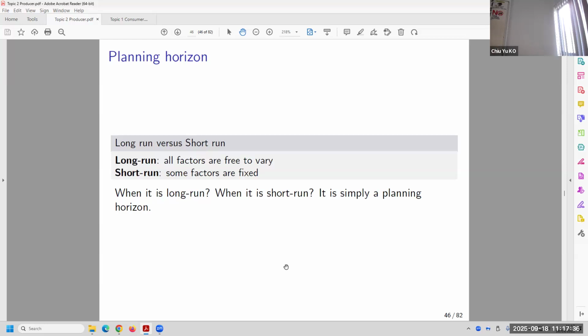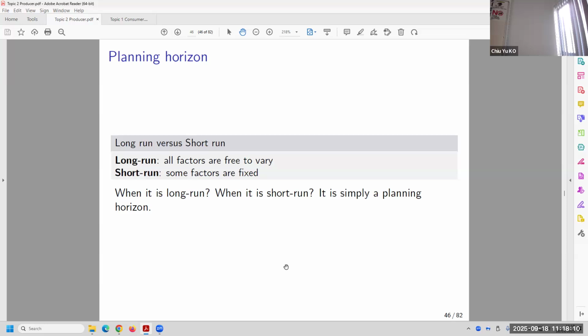Now quickly, long run and short run, right? In the principles classes, you say, okay, long run and short run, and it's very hard to define. Because you say, oh, short run is something short, long run is something long, but what does that mean? In the principles class, they don't tell you what long run and short run are. Short run says, okay, I look at today. Long run is something I look at very long run, maybe more than a year.